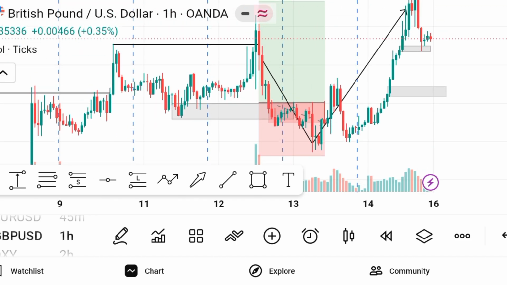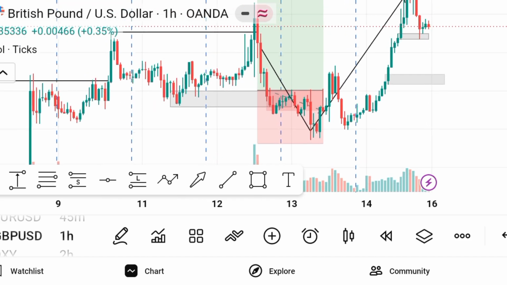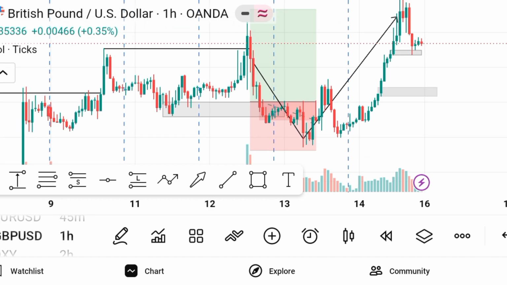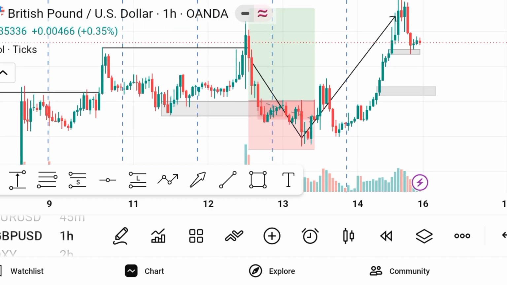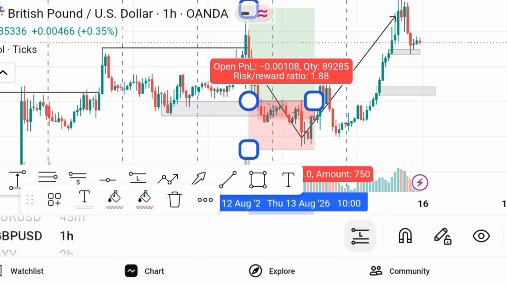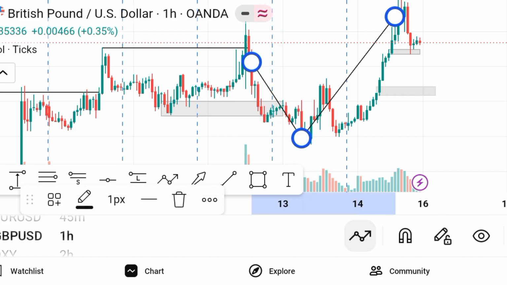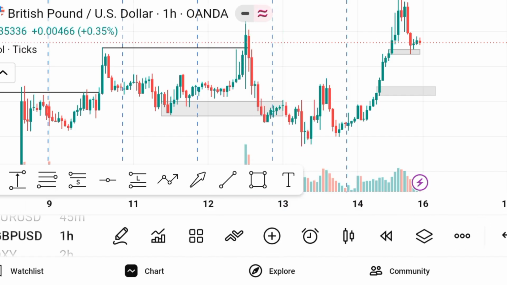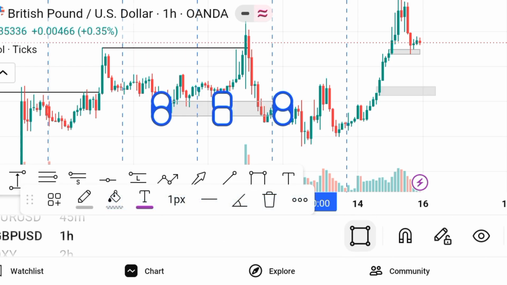So this is what you want to learn confirmation entry for, in order to avoid all these unnecessary losses. But people that waited for confirmation, let us see how they were able to navigate this market and make the most out of it. So let me delete this. If you learn this thing and you understand it very well, I'm telling you, your trading game is going to change forever. You will not be taking unnecessary losses anymore.